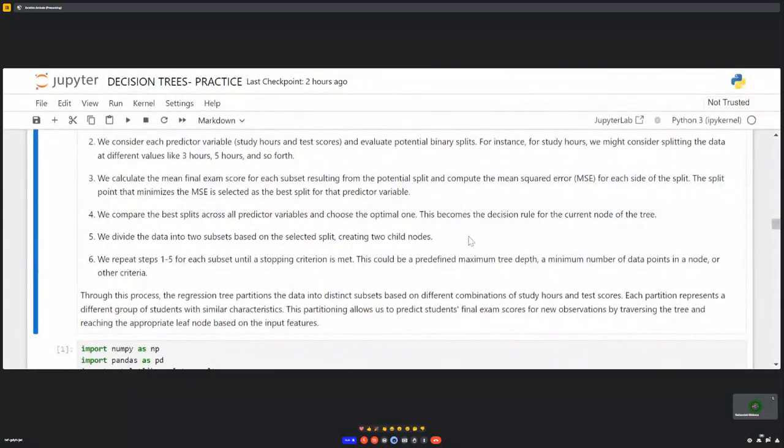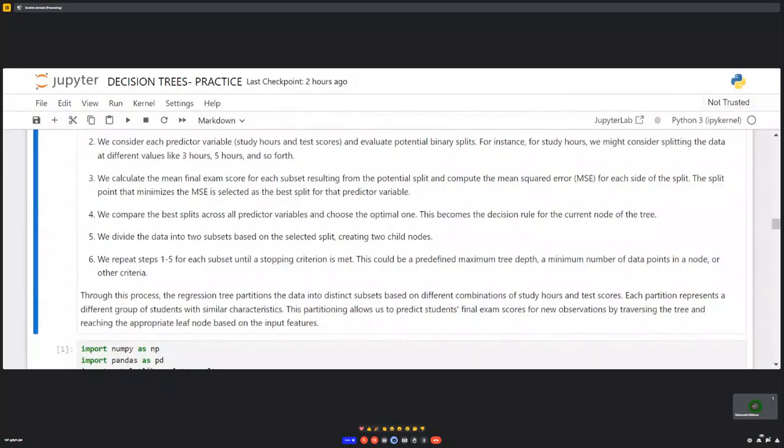Then step number 3, we calculate the mean final exam score for each subset resulting from the potential split and compute the mean squared error for each side of the split. The split point that minimizes the MSE is selected as the best split for that predictor variable. Step 4, we compare the best splits across all predictor variables and choose the optimal one. This becomes the decision rule for the current node of the tree.